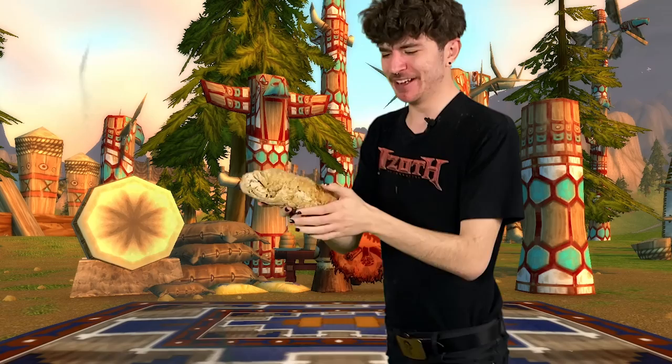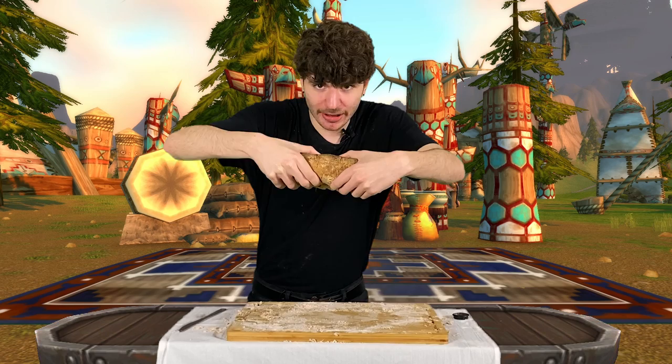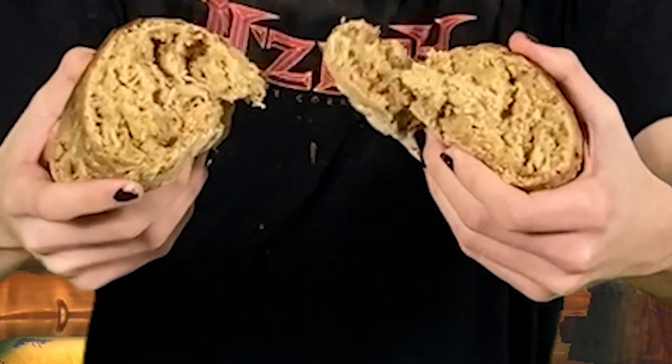Well, here it is. It does not look like the picture that was in the cookbook, but when you cook it in the Firelands, I don't think you're gonna get good quality. Let's get a mid-section shot of me opening this up. Look at that — oh look at the smoke! It smells kind of like wet socks, which I don't think is what Mulgore Spice Bread is supposed to smell like. I guess there's one thing left to do, and that's give it a taste.